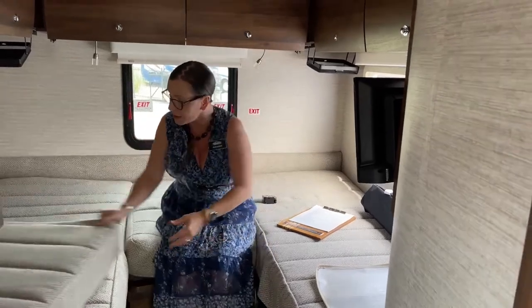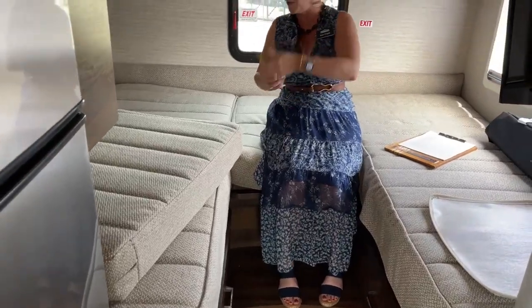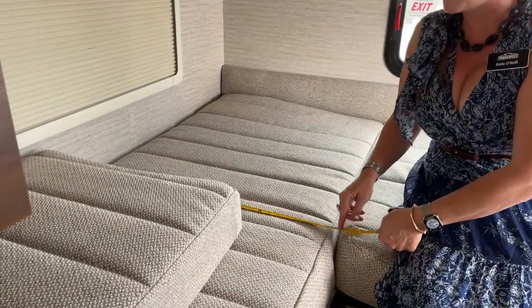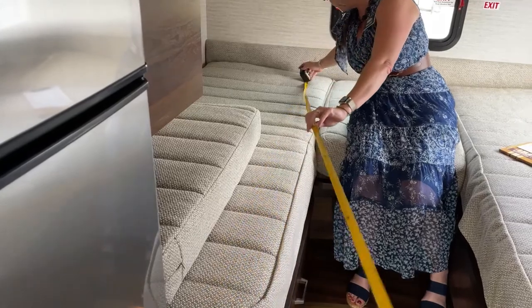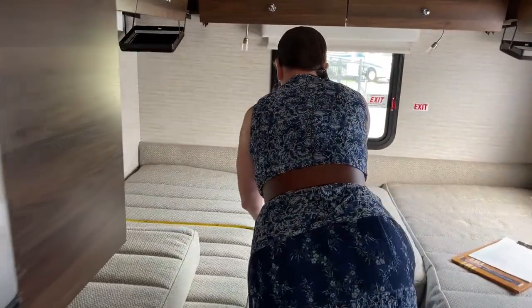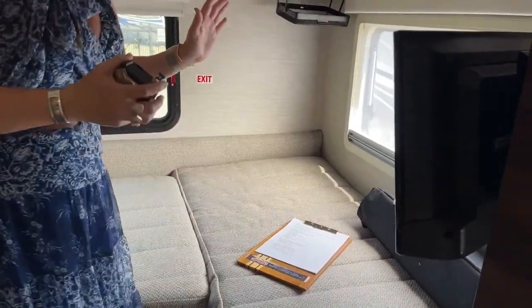One of the things that's nice about this 24V is that you have a really huge bedroom. This cushion actually fits in the center when I bring out this little extender, so this doesn't have to be a step — it can become an entire bed. Each of these twins is going to be just about 32 inches across, as opposed to the typical 30 that we see in a lot of the bunks. In terms of overall length, we're looking at 77 inches long. Really fantastic for those that are a little bit taller.